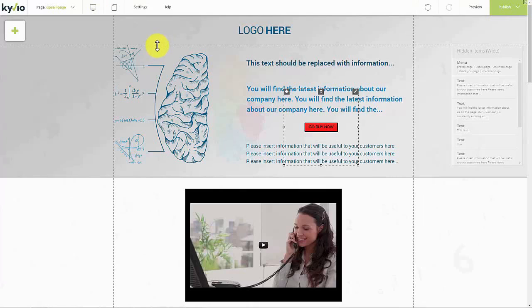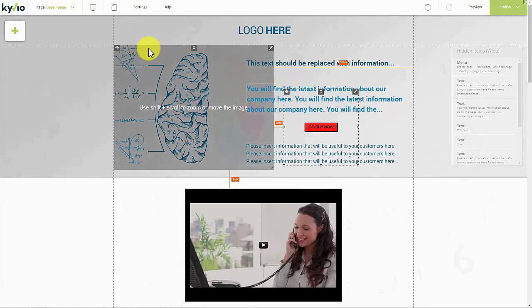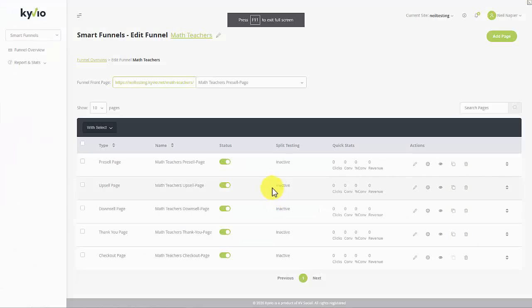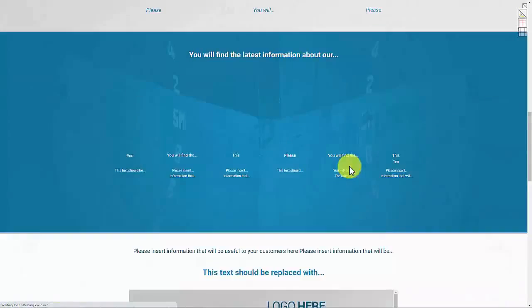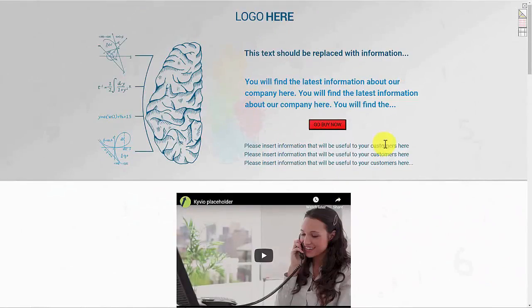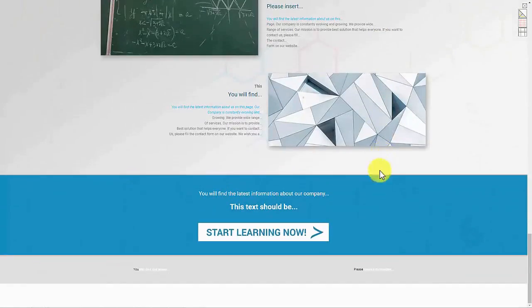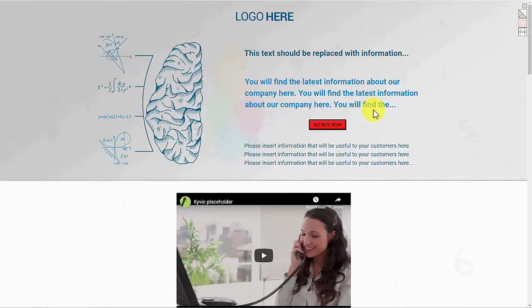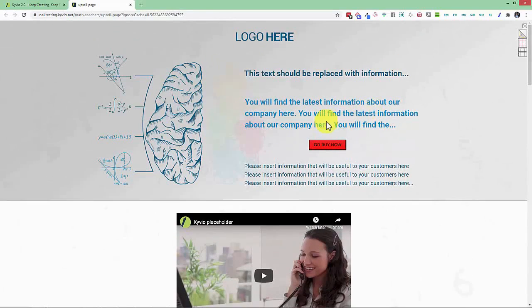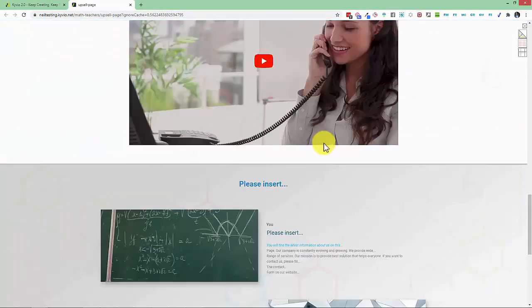I recommend doing it manually if you have a bit of time, so you can perfect it as you want. But once you're happy with it, let's go back, let's close this editor, and let's go back and look at the page in reality. So there we are. The upsell page was the one that we were editing. I'm going to click on the view button, and you will see that this is what the page now looks like. So this is exactly what we had in mind, and you can customize it, change it as you want as well. So you can see in the URL in the browser, this is what it looks like.